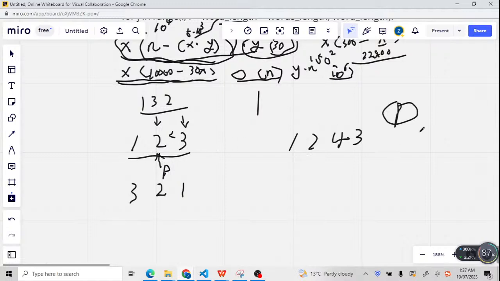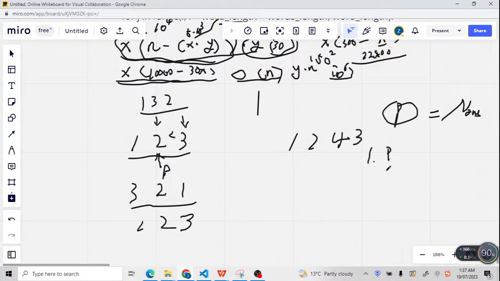After finding the pivot, this is our first step. We initialize the pivot as none. If we didn't find a pivot, for example, this is 3, 2, 1, we didn't find a number. 1 is not bigger than 2, and 2 is not bigger than 3. So we just need to reverse the number because this has already been the biggest. After reversing, it will be 1, 2, 3. So this is the first step.